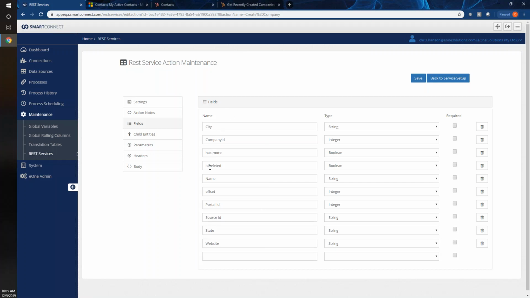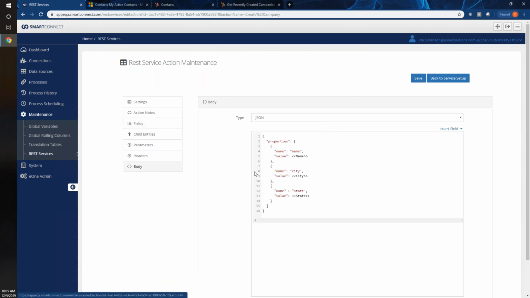So right now I've put in about 10 or so different fields in here. When we open the map that uses this as a destination, we're going to see all 10 that we map to. However, the fields that we map to might be split apart into different levels or in a different order when it comes to that payload that you send through to the REST connector. And that's where the body comes in. And this is where we format how that data is going to look as it gets passed through to that API.